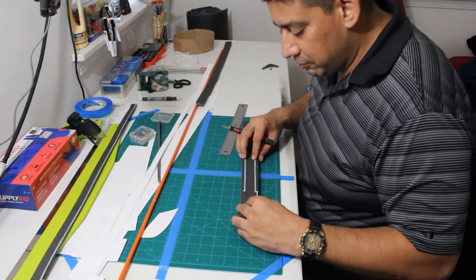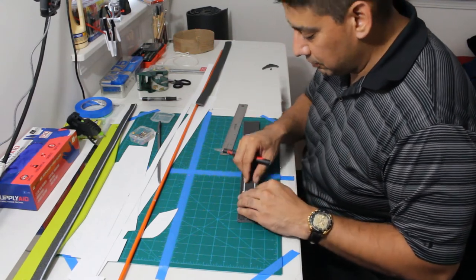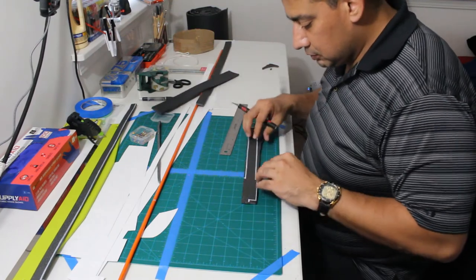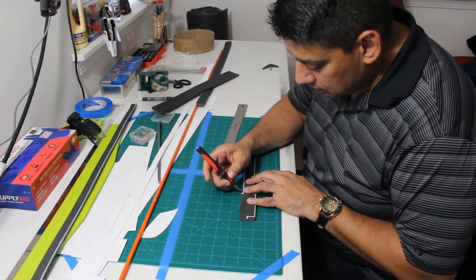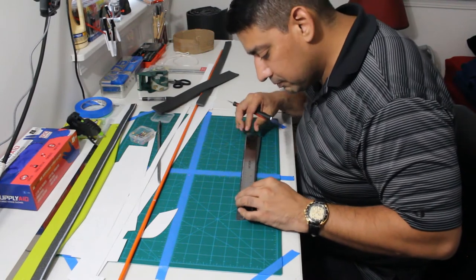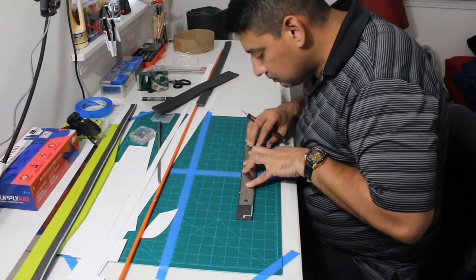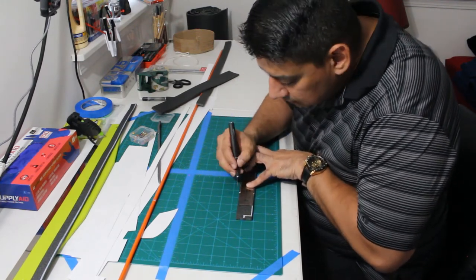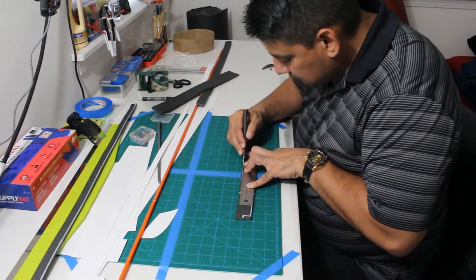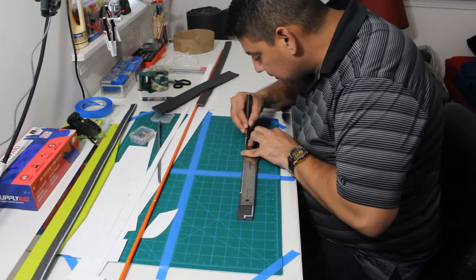Because I'm going to want it to be thicker, I'll end up using this as a template on here. I want this part here thicker. This part, not so much. Okay. So, I can do that afterwards. Let's line that up. There we go. It's good enough. Right down into there. I'll keep pressure over here. We're near the edge.